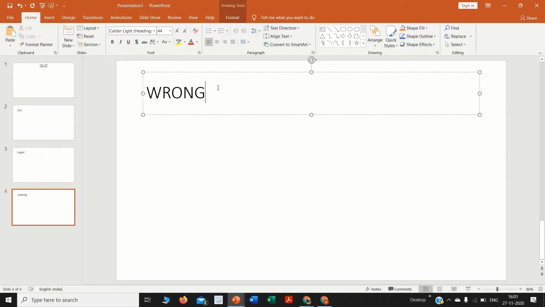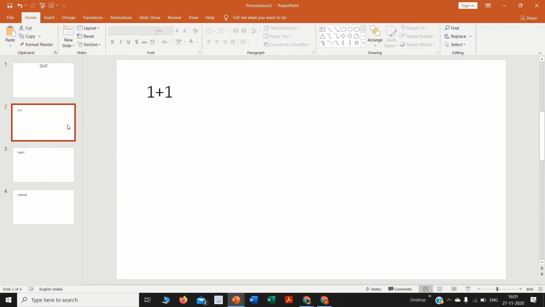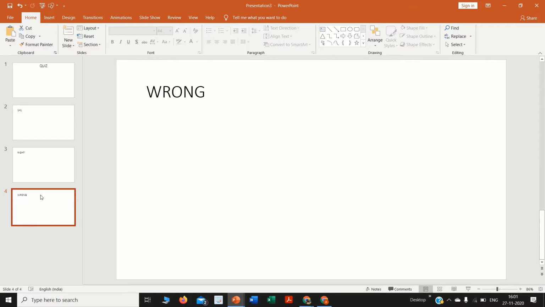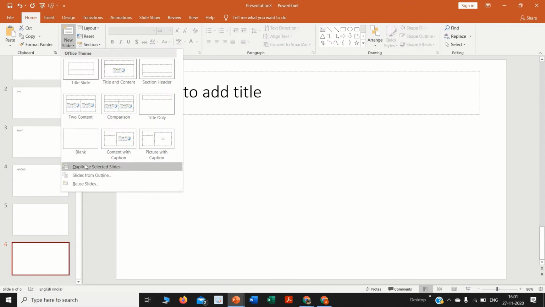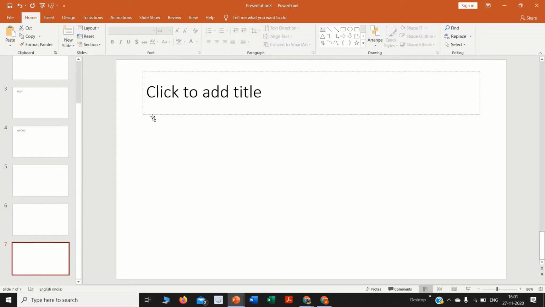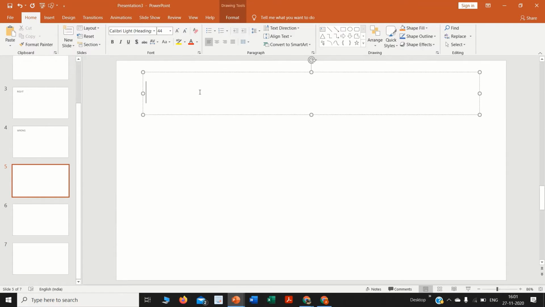Today I am only showing you 2 questions. The first one is 1 plus 1. First we want to get all the questions ready, then we can add buttons. We are going to a new title-only slide and write one question again. Let it be 1 divided by 1, which is 1. Okay, this is enough. And we want to write right.